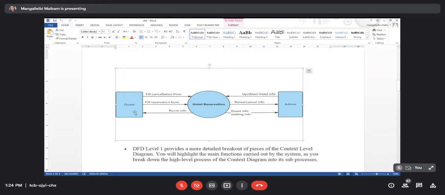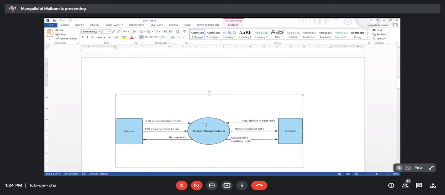So form filling up, form reservation, all those, and room information is given to the guest from the hotel reservation process. And here, reservation or cancelling information. So messages can be written in the data flow. So like this also we can draw a DFD diagram.